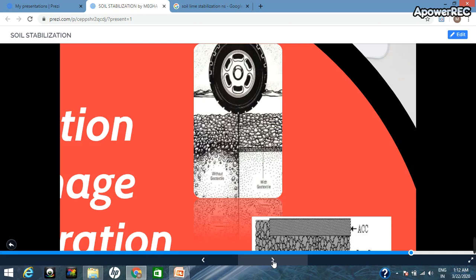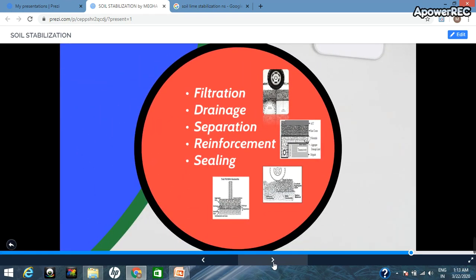As the load of a wheel comes, a soil sample without geotextile can be displaced and is not as stable in comparison to a soil stabilized with a geotextile. The type of geotextile we discussed above, woven, non-woven or knitted fabric, can be used in sheets in this form and can stabilize the soil and hold the layer of the pavement. This is the effect of geotextile.